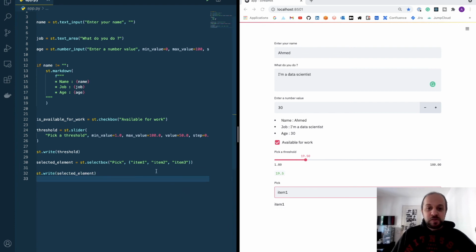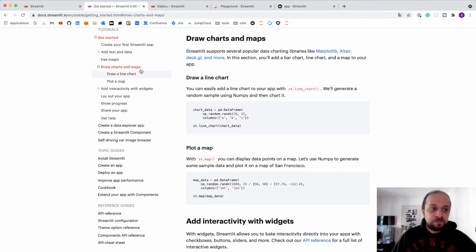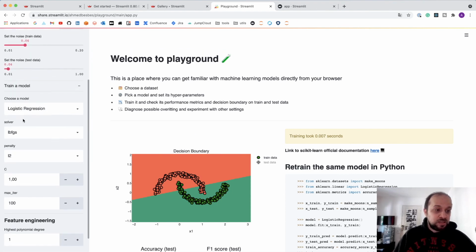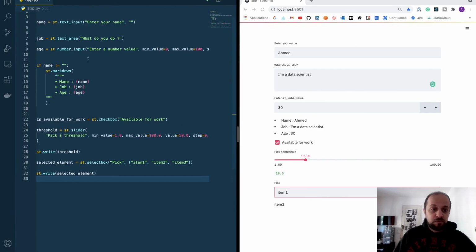Okay, so as you see, that's very easy to collect some user data and to make everything interactive in the app. If you want to learn more about what you can do with Streamlit, you can have a look at the documentation as well and the projects. If you look at the Streamlit application I built, you'll see that I have different types of selector inside this sidebar. I have a slider to select some noise data. I have other sub-selectors. So everything here is using these different widgets.